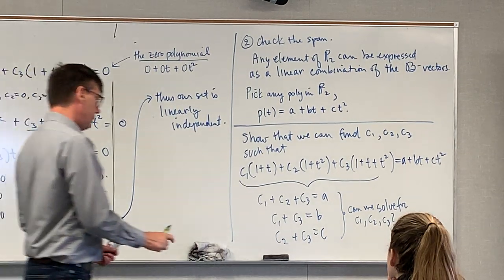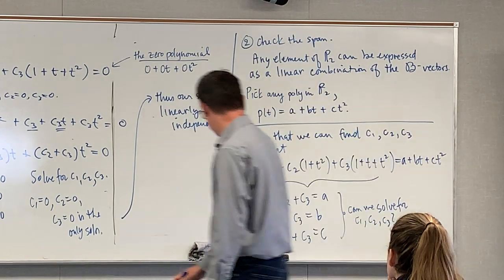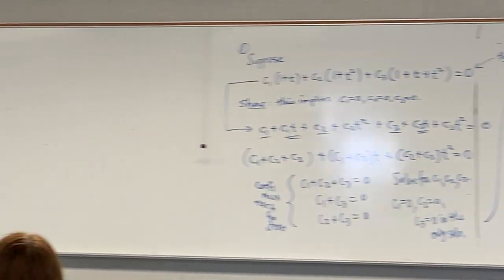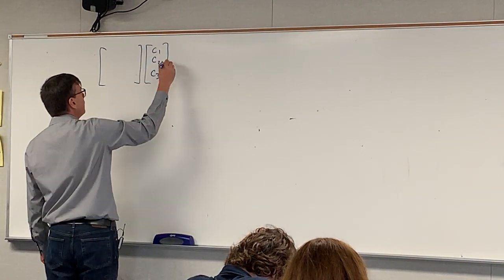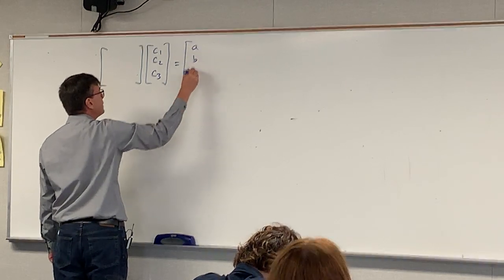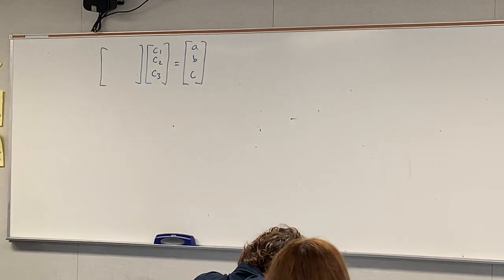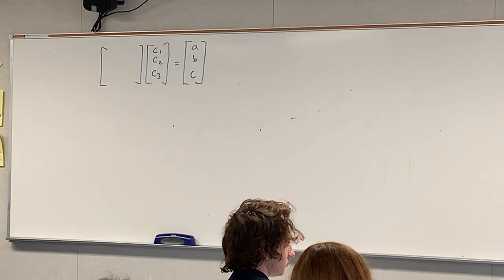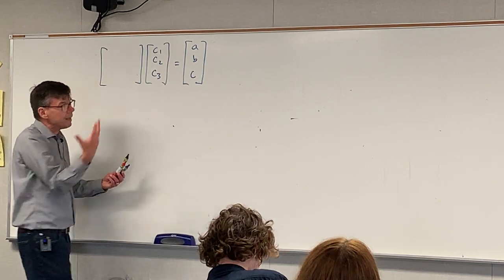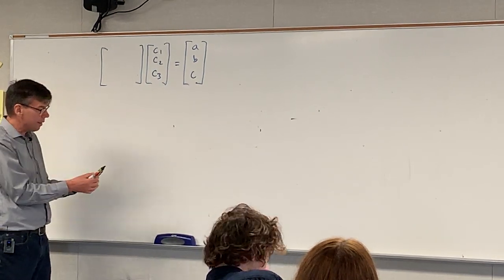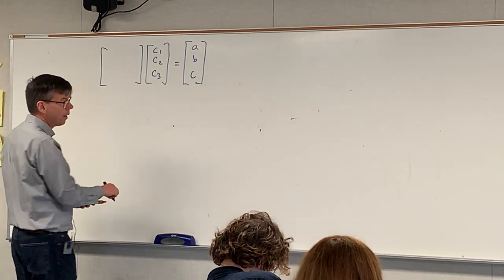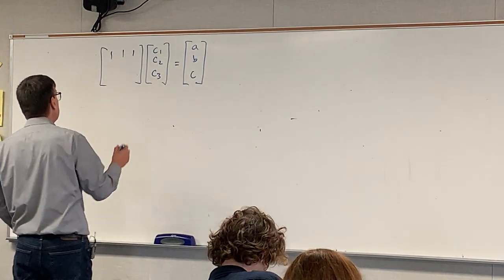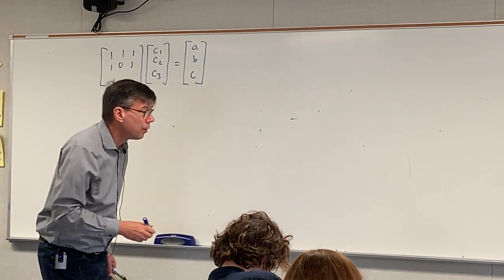I'm just going to rephrase this as a matrix system, right? I can think of that as a matrix times c1, c2, c3 equals a, b, c in that form. So I'm taking this information, which just looks like a system of 3 equations and 3 variables, and writing it in vector form. c1, c2, c3 are my unknowns now, a, b, c are constants, and then my coefficients are just 1, 1, 1, and 1, 0, 1, and 0, 1, 1.